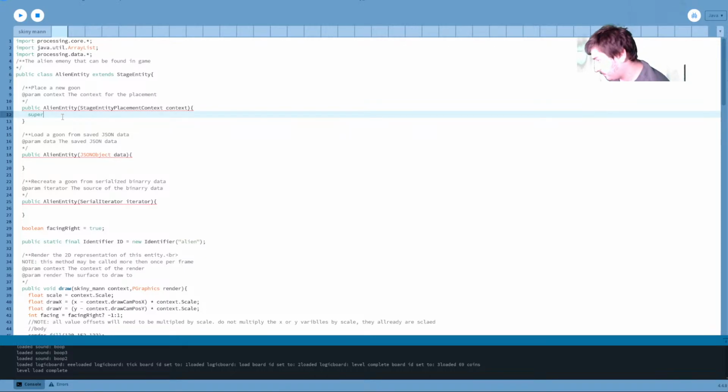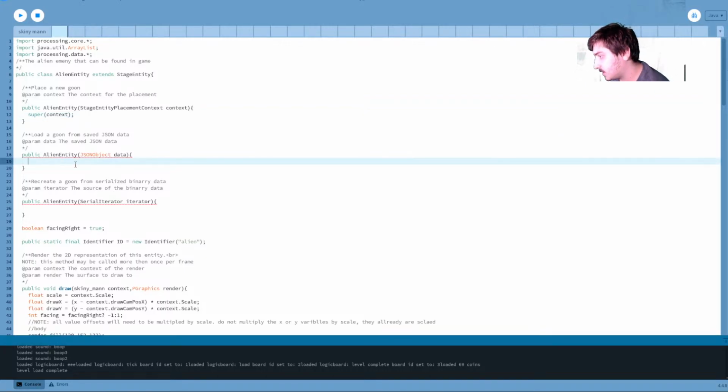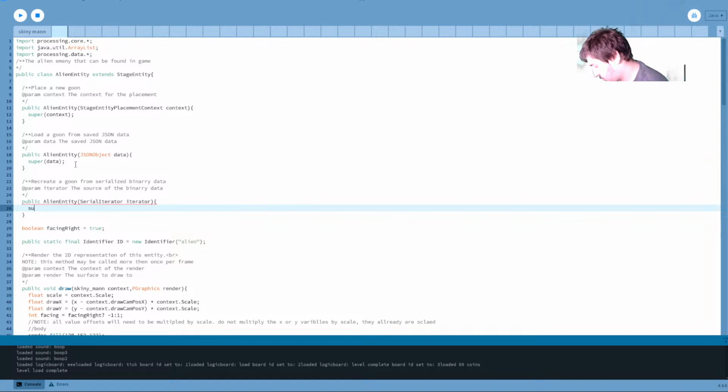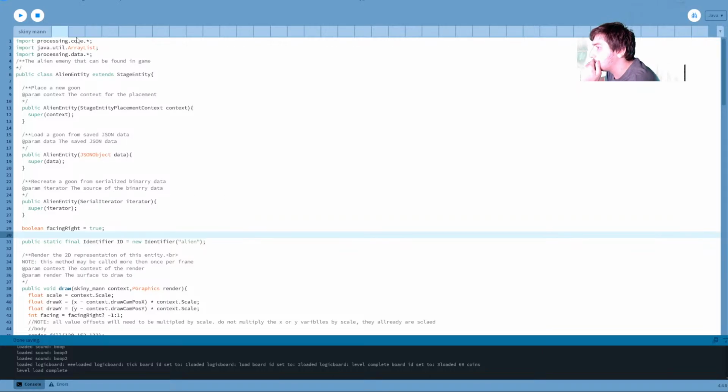Well, context, super context, super data, and super iterator. Alright, so that should be that.